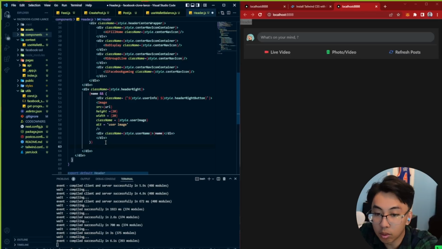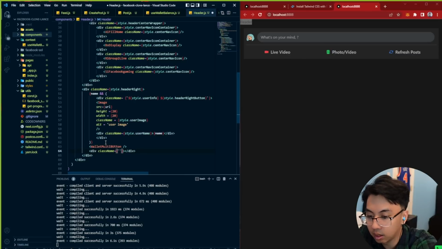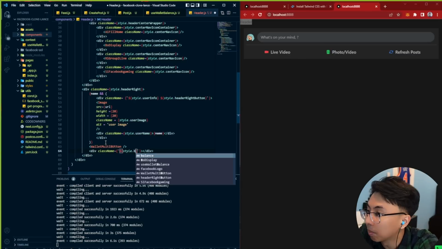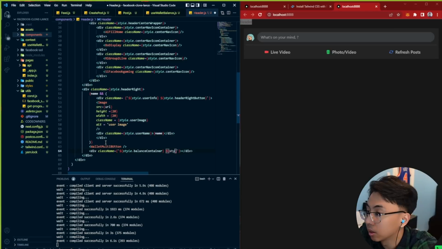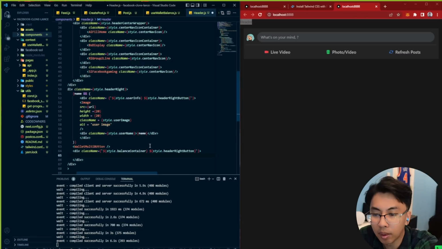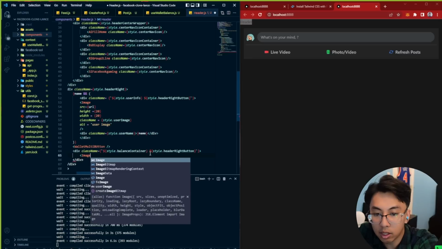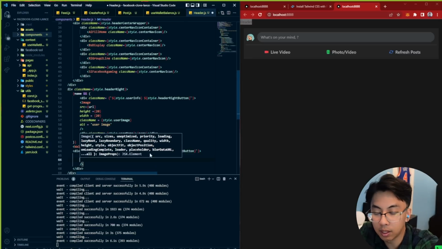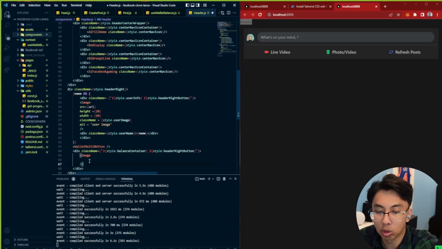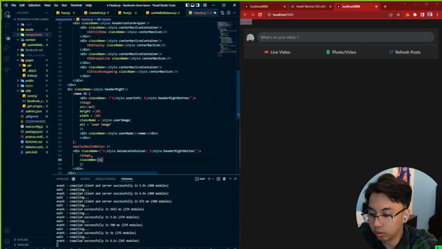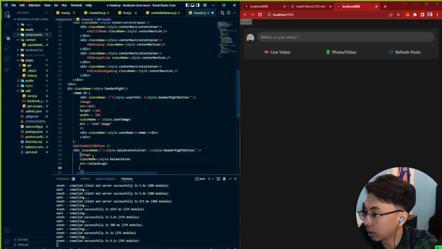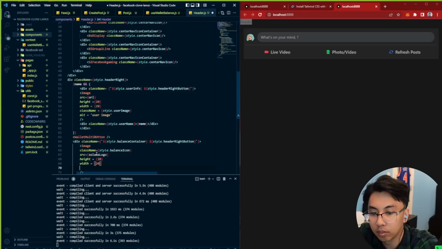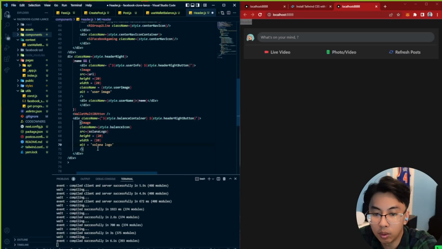All right. So after that, we can use that wallet multi button we passed in. Then we're gonna have a div with the class name of balance container. And this one's special too because it has backticks because we're gonna have a template literal, and it's gonna be style.balancecontainer. And then also another template literal, style.headerput, I believe. Yeah, awesome. And then in this div, it should also have an image, and it's just gonna contain a nice Solana logo, and then how much Sol we have. So let's give this image a class name of style.balanceicon, and src equal to Solana logo, which I set up in the import statements up above. Height 20 pixels, width 20. Okay, then I'm gonna say alt, and it's just Solana. Very cool. So that's the image.